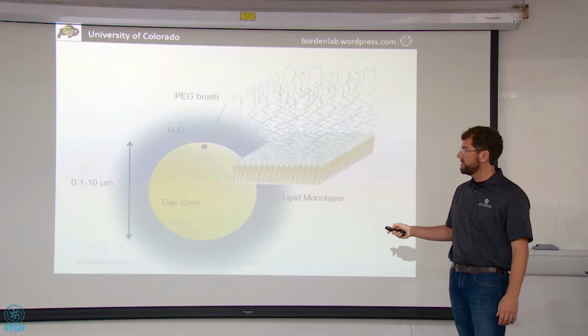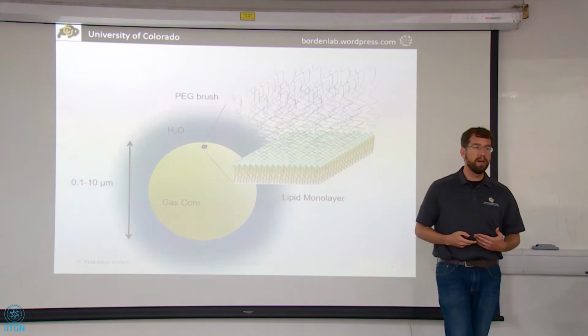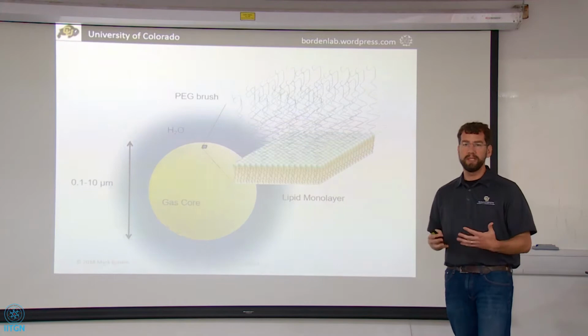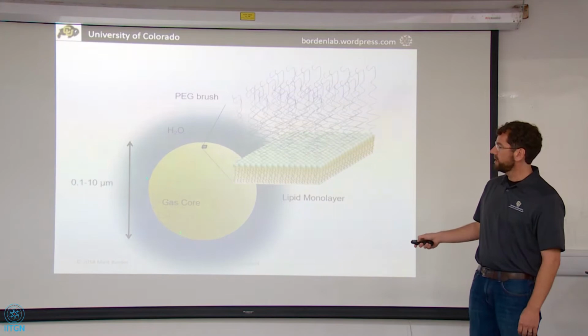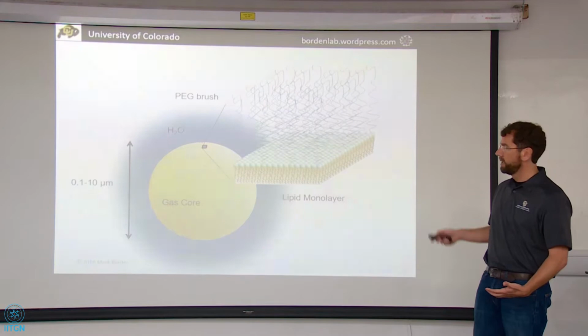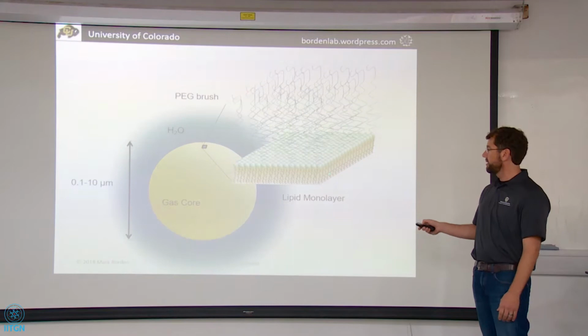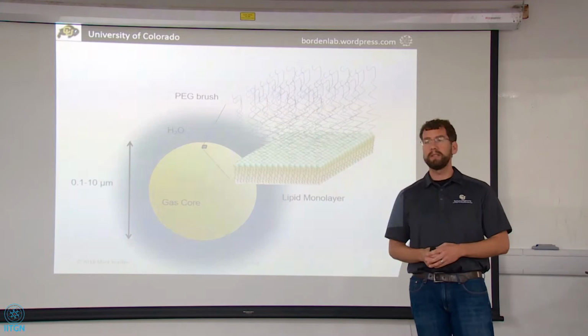We'll talk about bubble stability and we'll derive an equation called the Epstein-Plesset equation. It defines bubble stability. But basically it says, how long can a bubble survive that has all this Laplace pressure? In order to stabilize it, we have to basically eliminate the surface tension. Okay, it's not the curvature that's necessarily the problem, it's the surface tension. But if we can put a lipid layer down, and I'll define what lipids are in more detail, a lipid monolayer, for example, we can reduce that surface tension, basically eliminate that surface tension.